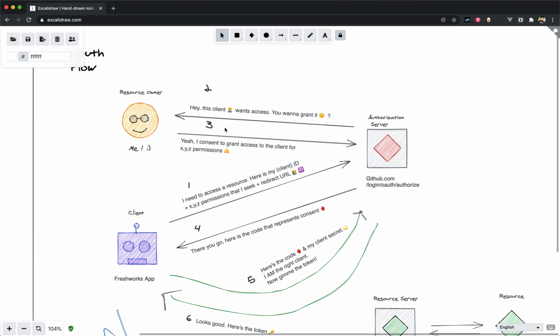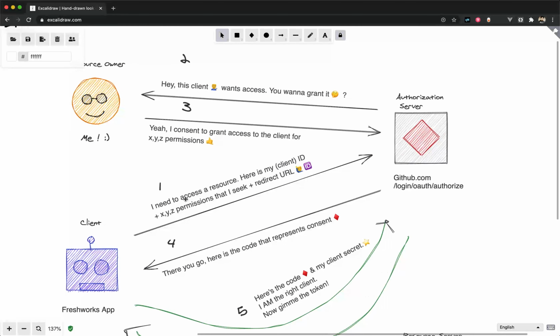So first, as you can see over here, let me zoom in. When we will be running the app, the client would be initiating the flow, which is our Freshworks application, right? This would happen when we are filling the app installation parameters, or when we are trying to access the app in the sidebar location for the first time. So once that's done, you can see that it would talk to the GitHub authorization server based on our configuration done in OAuth config JSON.